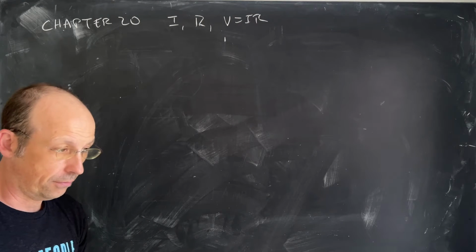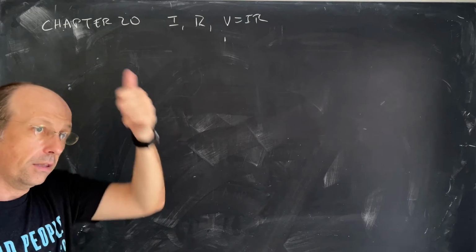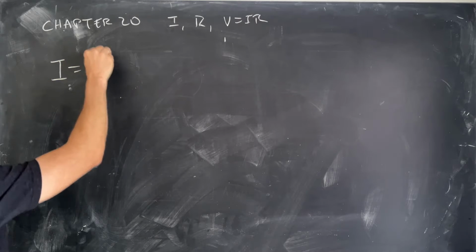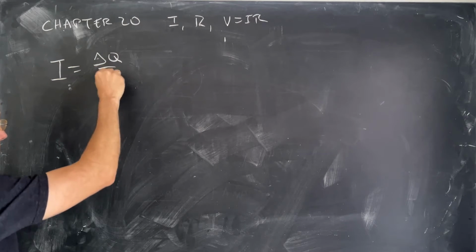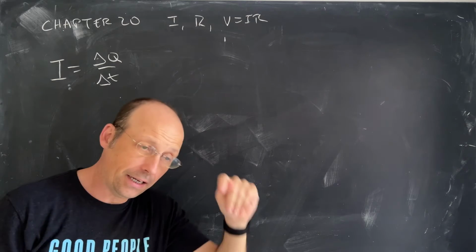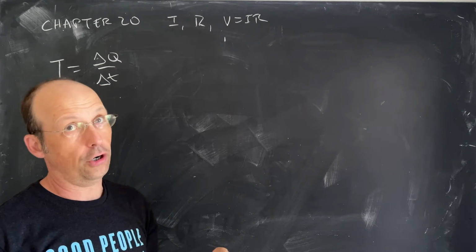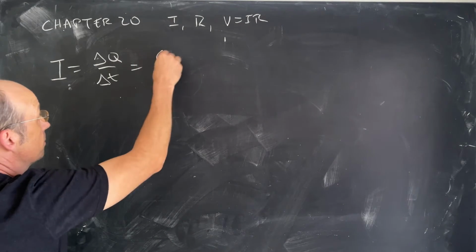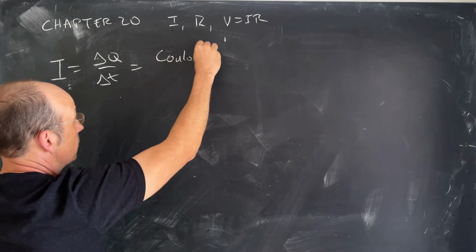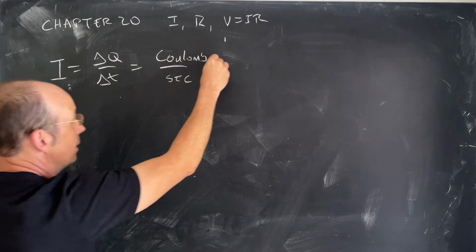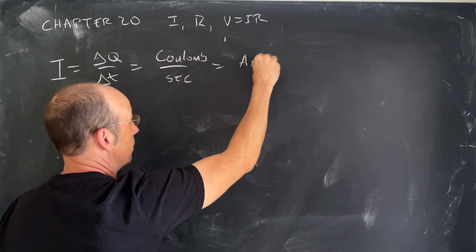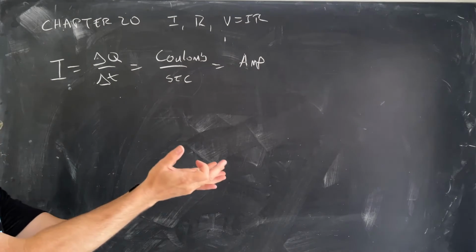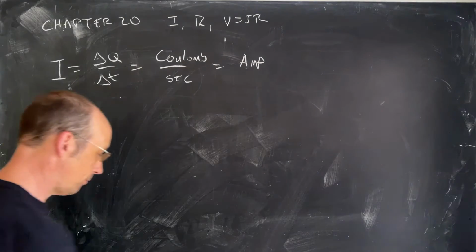And let's just start off. We want to start off with the definition of current. And I'm going to go ahead and write that down. But it's not going to make as much sense until we start talking about matter. So current is defined as the rate of flow of charge. So if I have moving electric charge and I take the charge in coulombs, in time in seconds, this is an amp. So we measure current in amps, and it is the rate that charge flows in a material.